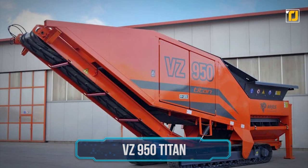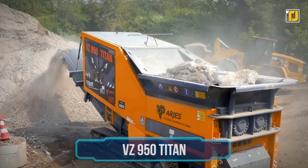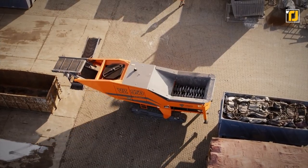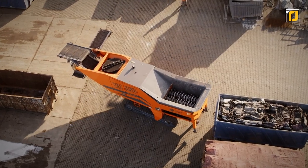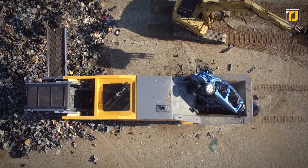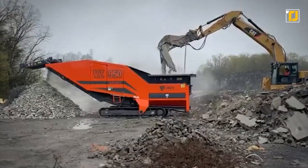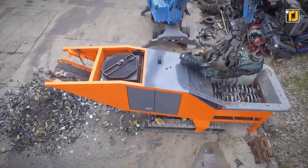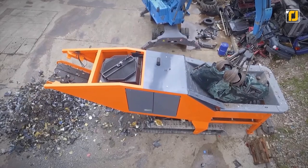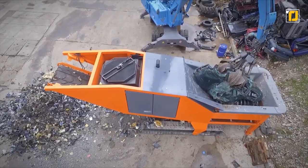Number 8: VZ950 Titan. The VZ950 is a double-shaft industrial shredding machine used to process waste wood, green waste, car bodies, metal scrap, and construction debris. It works as impressively as it looks. The Titan features an optimized air circulation system for maximum production capacity and a diesel Volvo Penta 786 HP engine. It is also equipped with a central control panel with a multi-functional screen to read the machine data. The magnetic belt separates the metal particles, while its design is maintenance-friendly and modular.